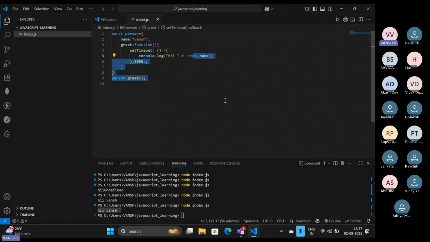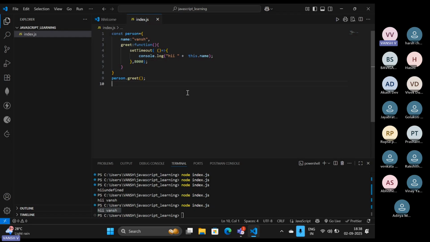Now see here, in the arrow function, this is actually not predefined. So it will check whether there is something which is referring to this appended to name. It will check outside this setTimeout function and outside this greet function. Now here it will get it in the outside scope. It is getting the name Vansh over there. So this is the benefit, and this is why we use the arrow function, so that it can provide us the output using the lexical scope, or you can say outer scope.